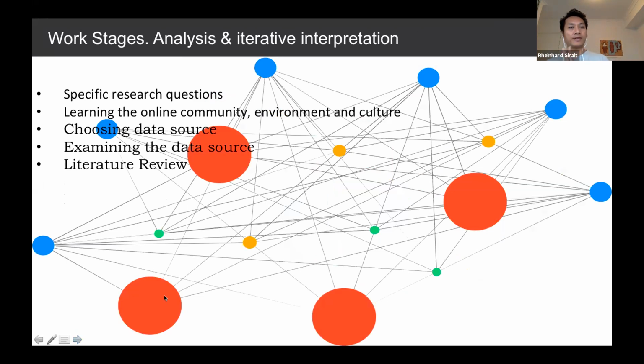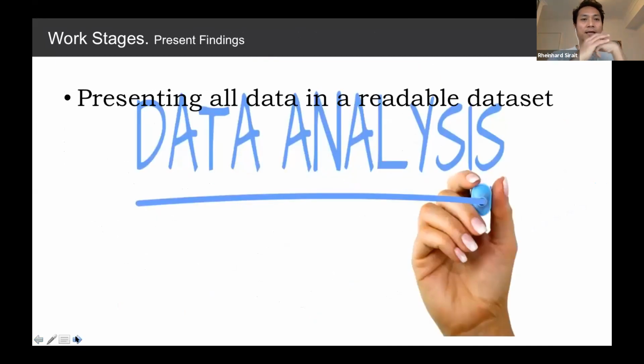And then after that, you do your analysis and your interpretation of the data. I will help you on this later. But the first thing today that I want you to give us is how you will later present your data in a readable way and very convincing to your friends.